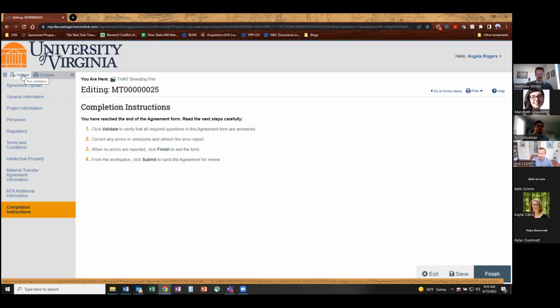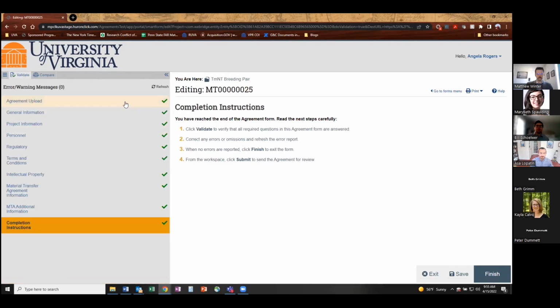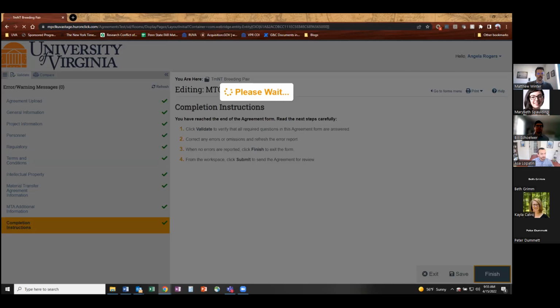So you can run that validation to make sure you don't have any errors on required questions that needed to be answered. So I run that, and if you do have an error, it will come up with a red checkbox, and you can then navigate to that page and it will highlight the question that needs to be answered. We do not.